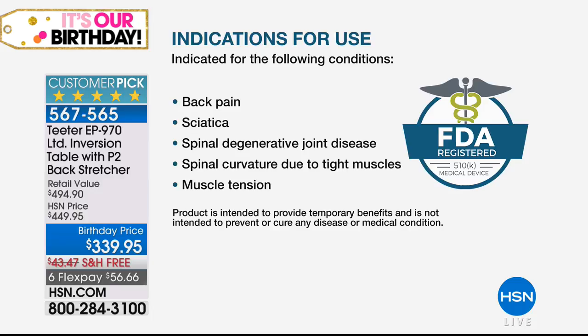If you're just tuning in, we've been talking about why people invert. And remember, you don't have to go to full inversion. But if you are just watching, this is an FDA cleared medical device. It's important that we say that repeatedly because this matters quite a bit. We've been doing this for 37 years. Finally, FDA came to the party a year and a half ago. A little late, but so welcome. And what do they say?